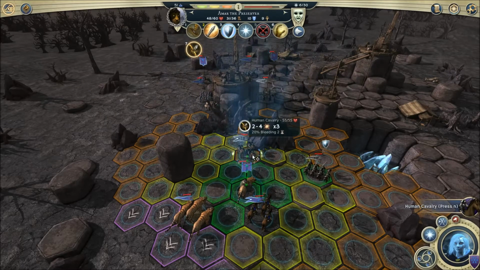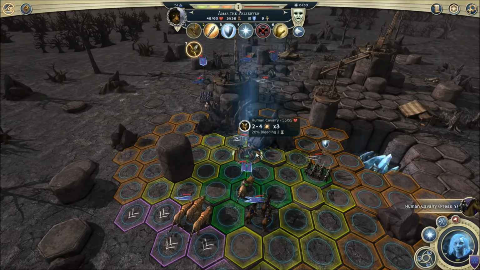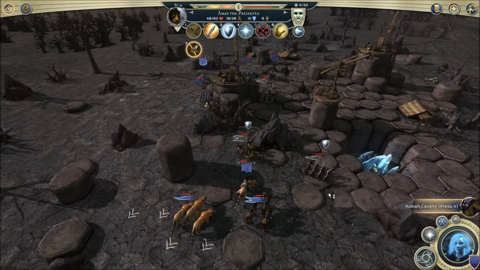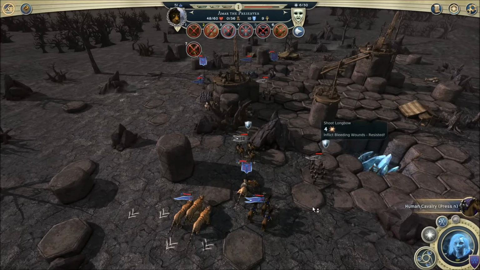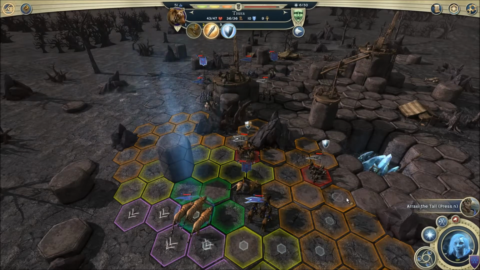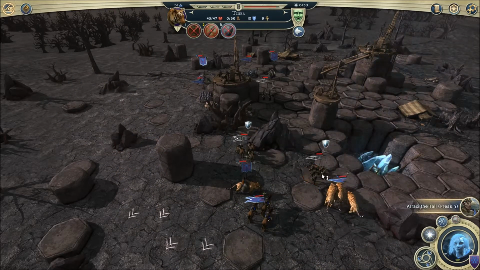Shoot with my longbow, I think, because these guys aren't going to be able to charge now. The range is too close. So I can do 2 to 4 on them or 3 to 5 on them. 3 to 5 is better, and it has more chance of inflicting bleeding wounds. 25%, there's the bleed. So now the tigers will do more damage to them. Bloodthirsty is active.